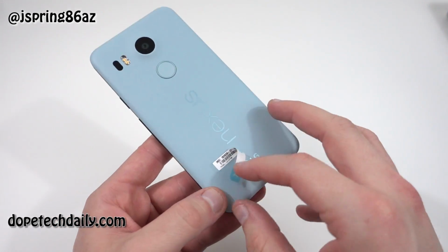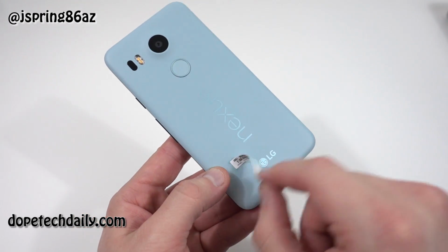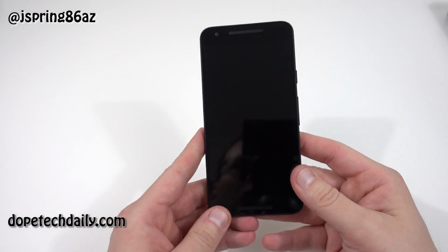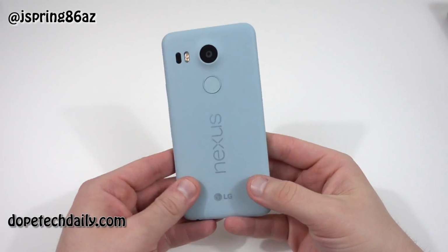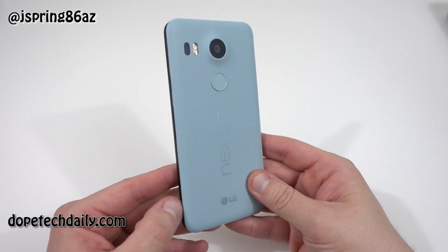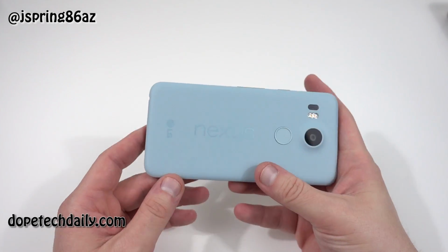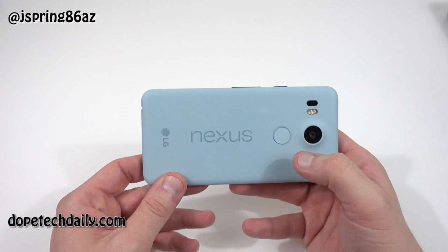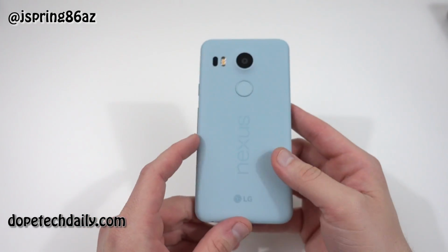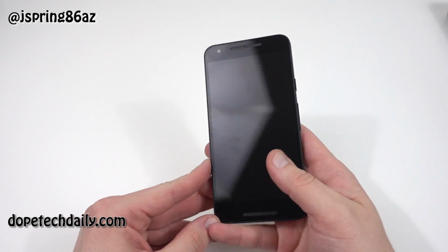Google was nice enough, or LG was nice enough, to make this thing easy to peel off. If you guys remember the Note 5 when I unboxed it, the sticky stuff got everywhere. So I'm glad they did that. So overall, this device feels incredibly light. So as you may know, unlike the Nexus 6P, here we have sort of a plastic back, very similar to the Nexus 5, which people were such huge fans of, except now we got the fingerprint scanner and this camera bump here, which you guys can see sort of protruding on the back. Some people aren't fans of that. Overall, though, the matte feel in the hand feels really, really good.